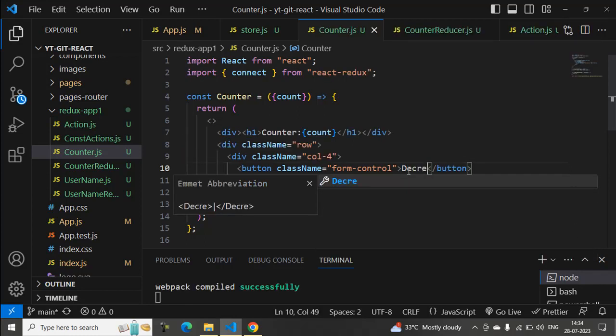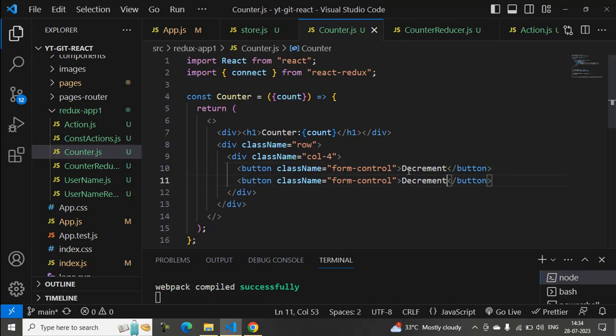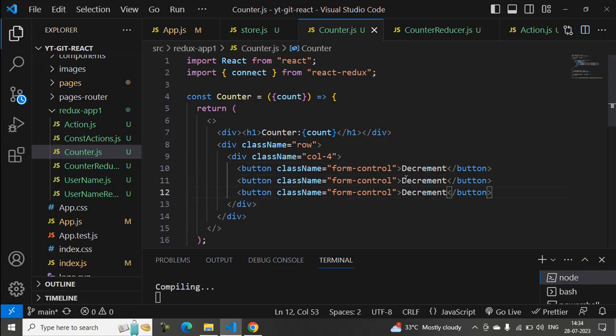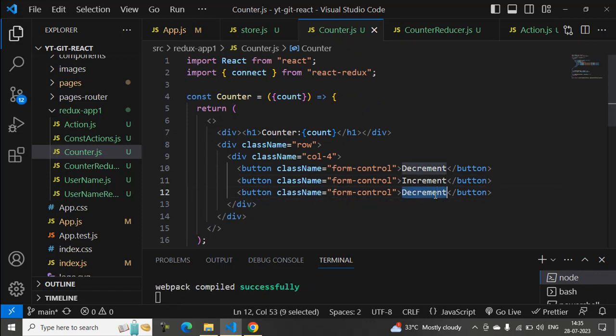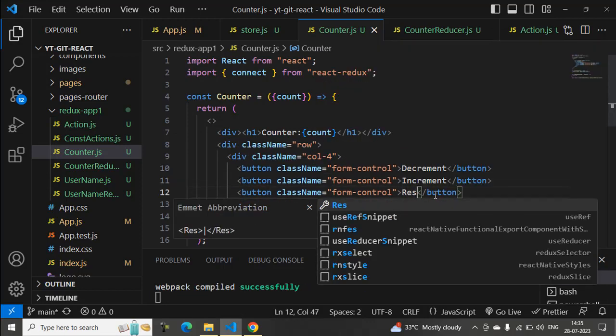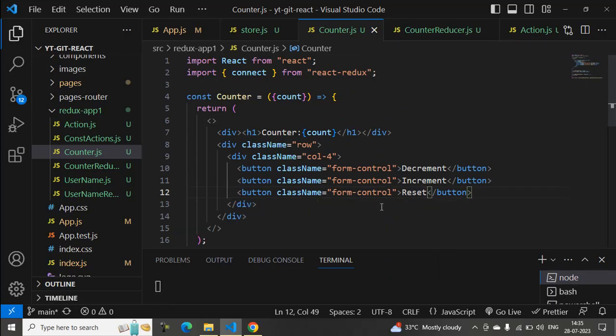Control C, Control V, like that, we'll add three here. Increment, and it is a Reset.